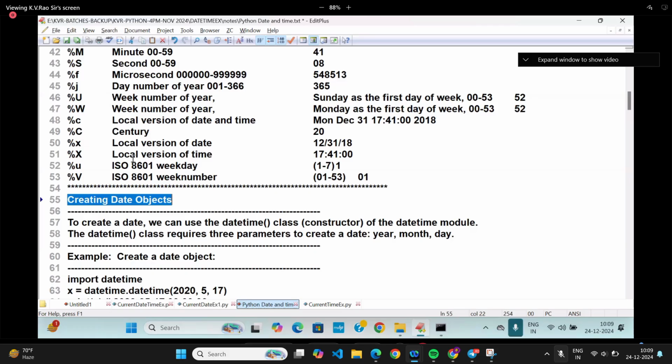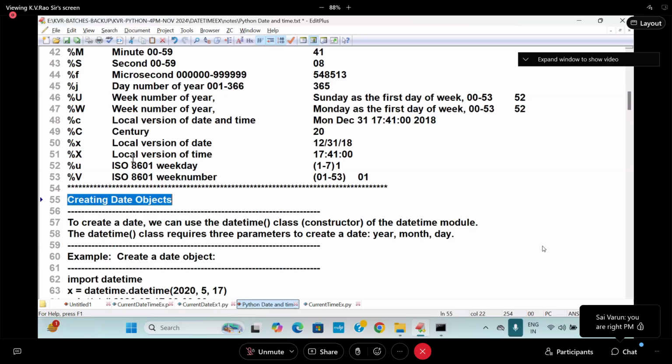I want to take that date and the present date. I want to find out how many days back I took a car. Or you took a car loan some 5 years back, and you want to know how many years back you took the loan. So present day minus old day, I can find out or not? You can find out the years difference, months difference, days difference, including hours, minutes, and seconds difference also. So how do you create an object of date?